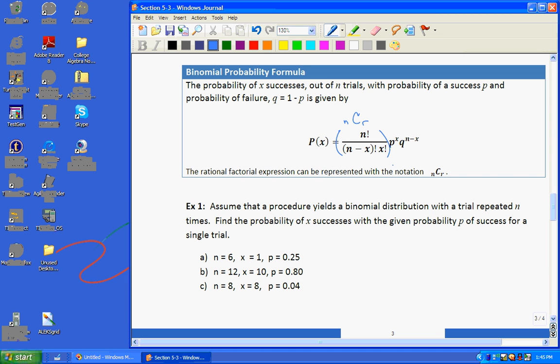Then here you have p to the x. Well, this is the probability of a success raised to the number of successes we have. So, like in our example, we had 2 kids, so we had 0.2 raised to the second power. Then q is the probability of failure raised to the n minus x. Well, remember, n is the number of trials and x is the number of successes. So the difference between the two gives us the number of failures. And just like in our example, we had 10 kids playing, 2 who were going to win. So 10 minus 2 gave us the 8 who were not going to win. So that's your binomial probability formula.